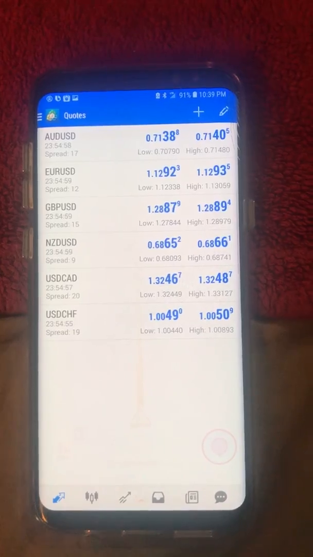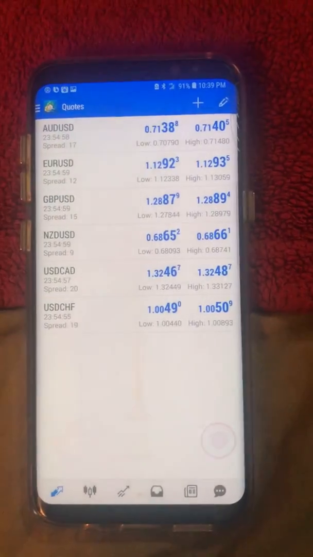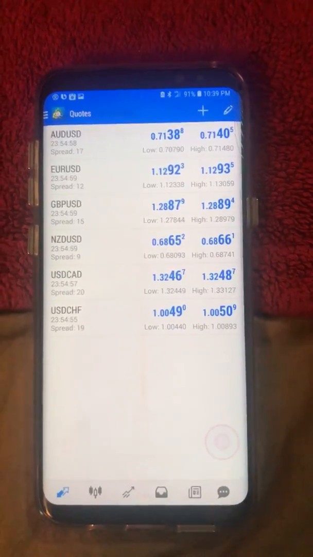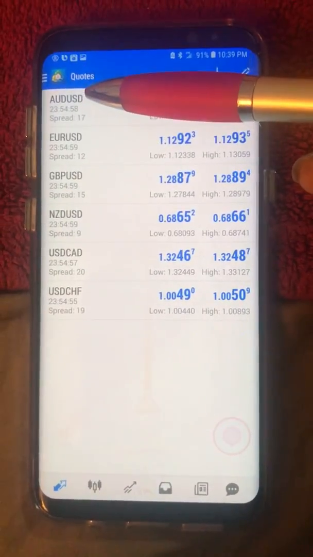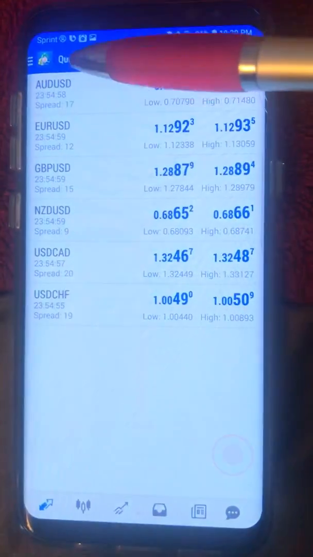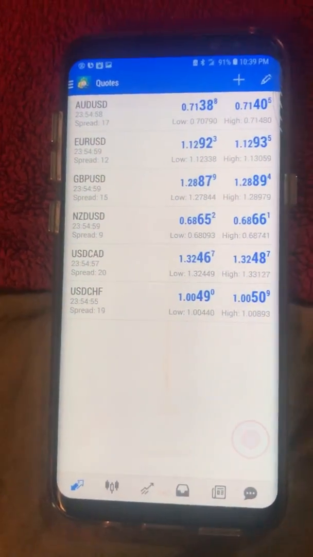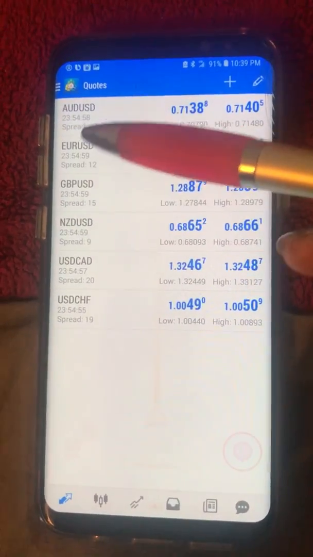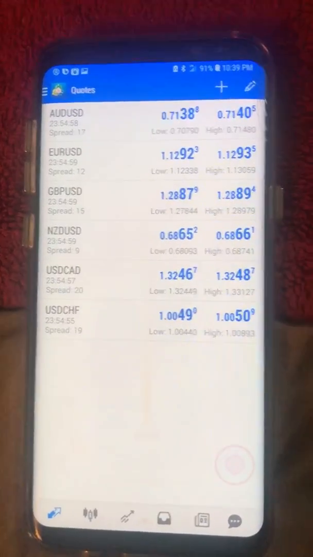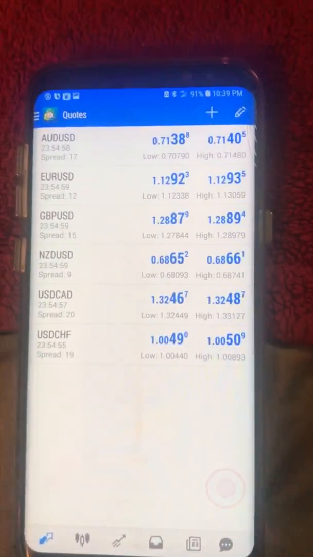There are about, I want to say, 15 or so that we trade on. So we need to add the other pairs. Remember when I said the currency pair is a 6-letter pair? AUD USD, that's the Australian dollar versus the US dollar. Don't worry about these numbers. Don't worry about spread and all that. That's not what we're teaching you in this particular trial period.